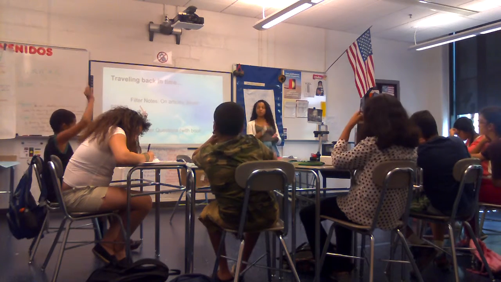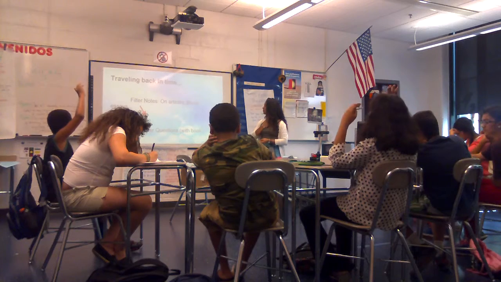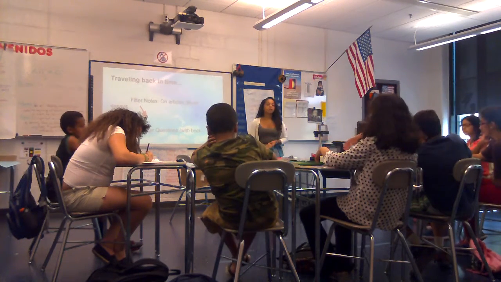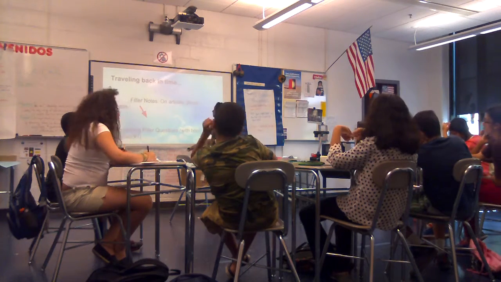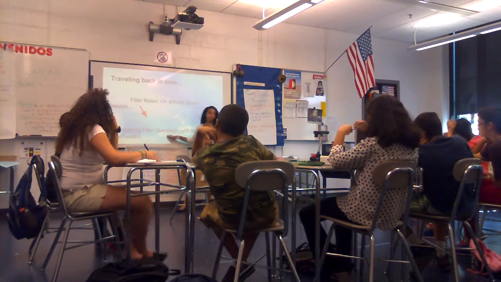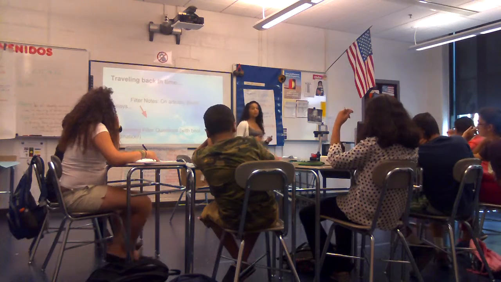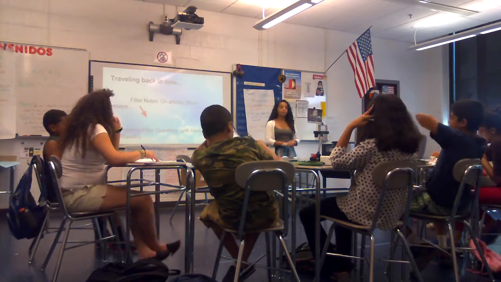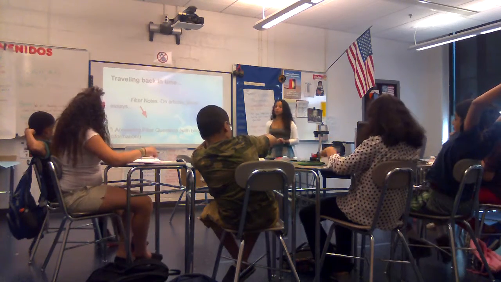And when you're ready, because your thumb is to your heart and you're facing forward. So we have number 1, our first annotating skill is going to be answering filter questions, which is this time not going to be on a biography or photos that we look at, but it's going to be coming straight from the book. So go ahead and fill that out so we can go on.